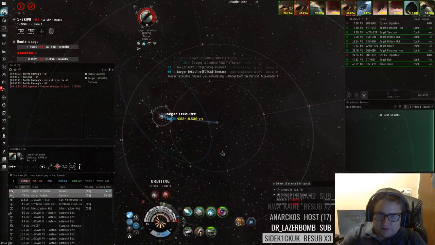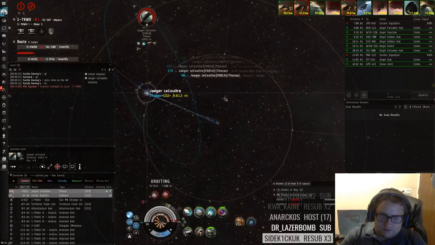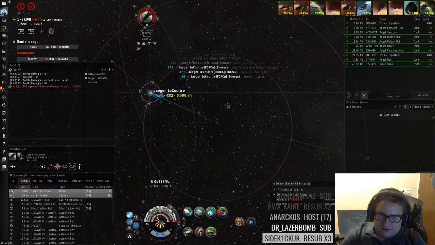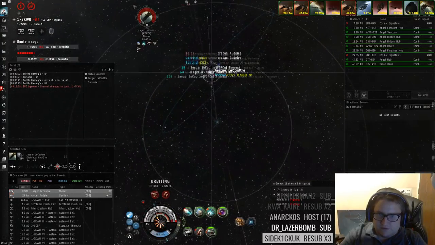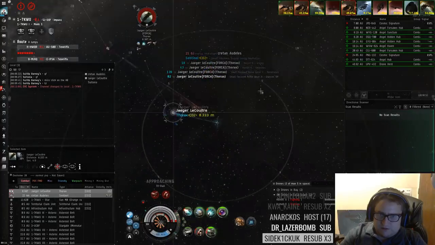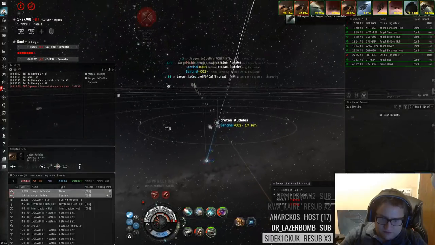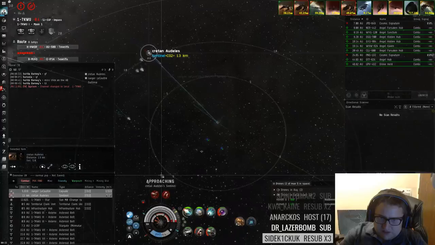Oh, there's a sentinel here. That's gonna cuck me pretty hard. I guess I can just kill his drones. Wait, why am I still hitting this 4X with my guns if there's a sentinel here? Oh, let's try and get on top of him and run that NOS.